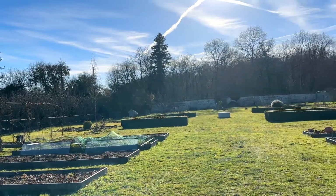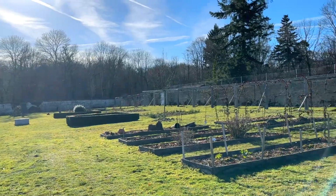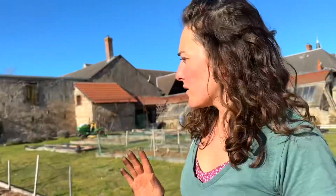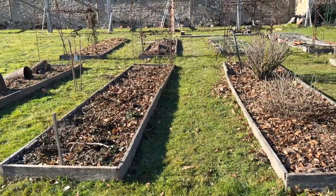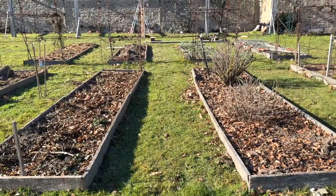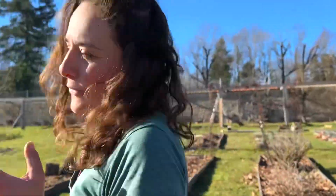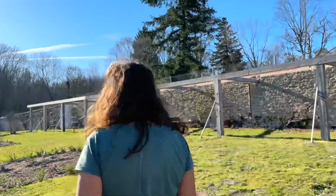It's so incredibly beautiful today. It is really perfect. So you were able to do the big move, moving all of the fruit bushes to a new part of the garden. Almost all gone. Yes. So we have one bed free here. Here it's half empty, so it's cool. And the one over there with a big hole in the middle is done as well. And that's ready for asparagus. Half ready.